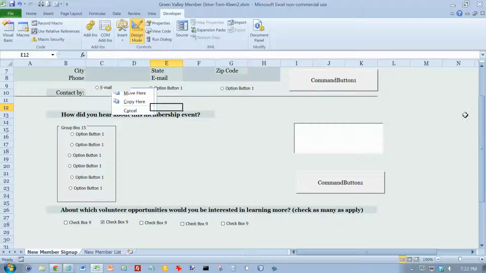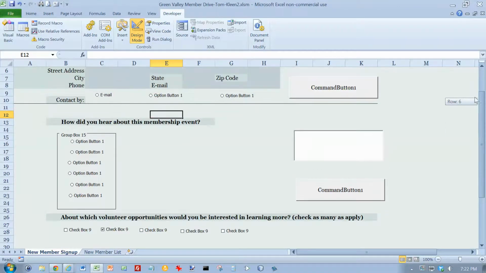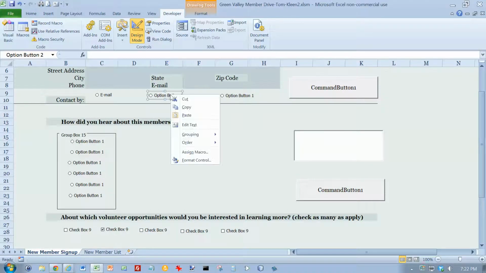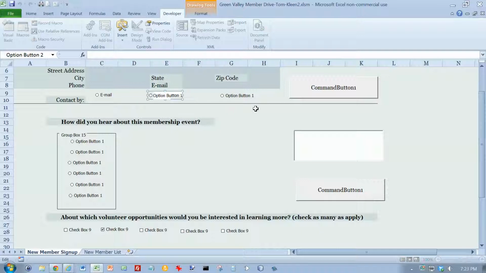I'm not sure why those things don't go away, but we'll try to make them go away like this. And then on the next one, you can also right click on it and choose edit text, and we're going to set this to US mail. And over here on this one, we're going to edit the text, and we're going to set that one to telephone.